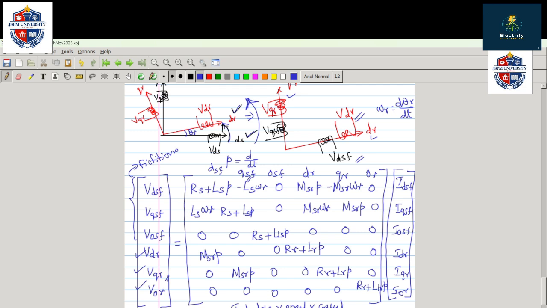So from this I am concluding today's modeling of the electrical machine in the stator-rotor attached reference frame. I hope this topic is very helpful and you can easily understand how to write the equation by using observation. In the next class I will explain how one can derive the torque equation from this entire matrix.